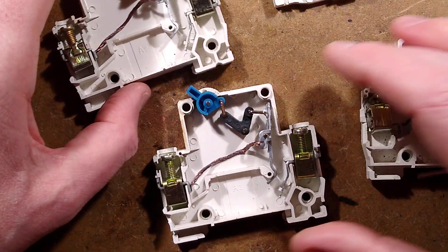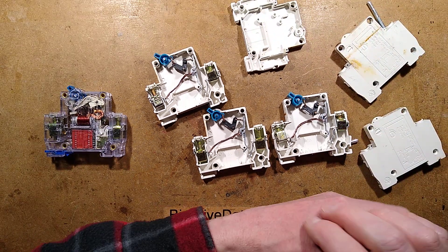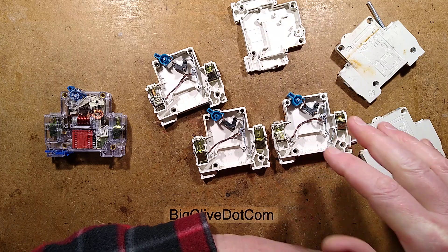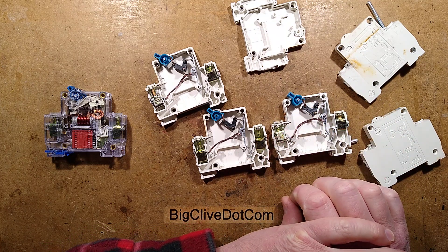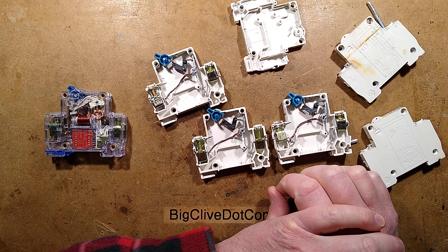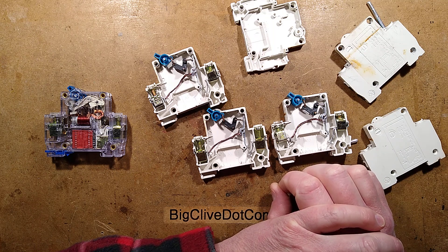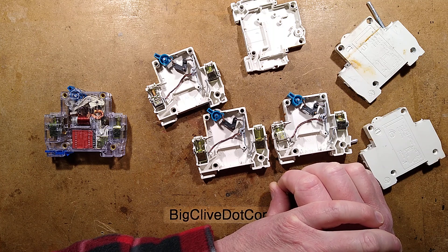I can think of a few trades this would be perfect for. General contractors — they like to overload circuits. Welding professionals also like to overload circuits; their circuit breakers are always tripping. Millwrights possibly for replacing fuses and wire links. And of course the ever-favourite unscrupulous landlords using the cheapest thing you can get, who also replace fuses with really big fuses, wire links, or inappropriate circuit breakers.